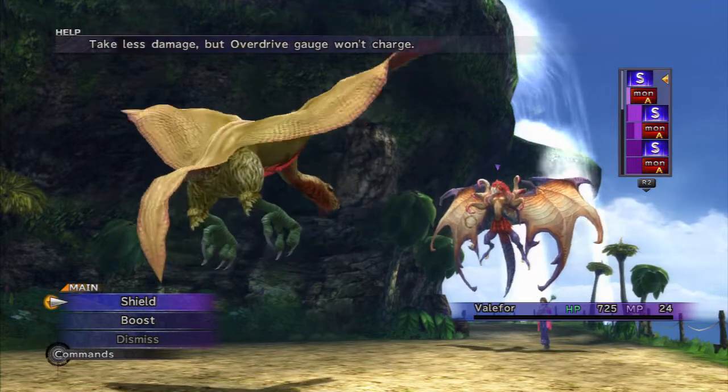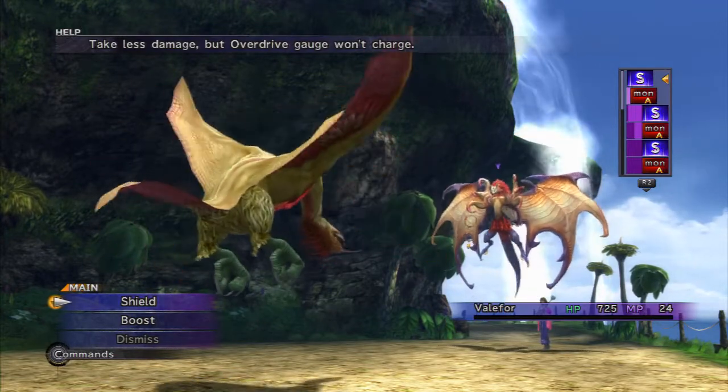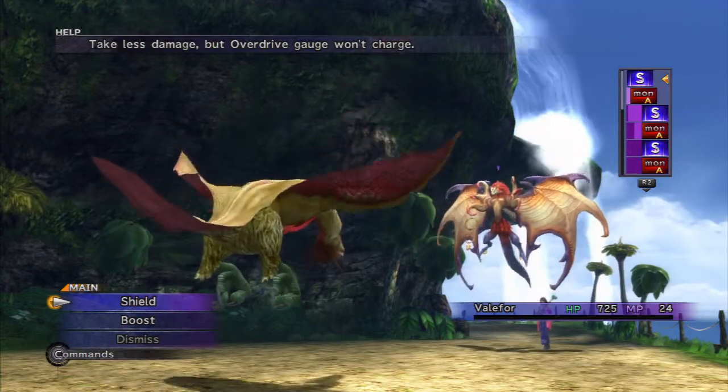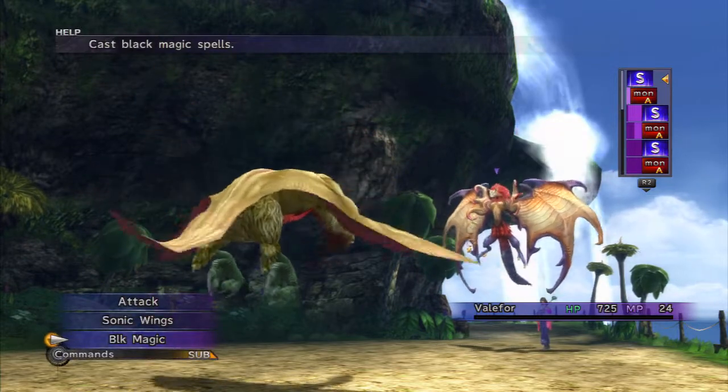And as far as the Aeon stats go, they're directly linked to Yuna's in terms of growth. So as Yuna levels up, they will as well. Their stats will go up accordingly, kind of thing. So you don't have to worry about leveling them up on a sphere grid or anything like that.